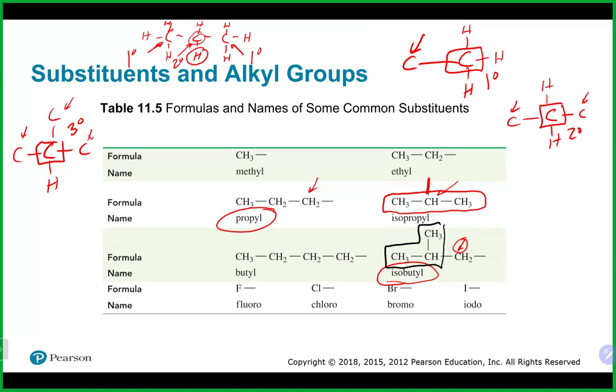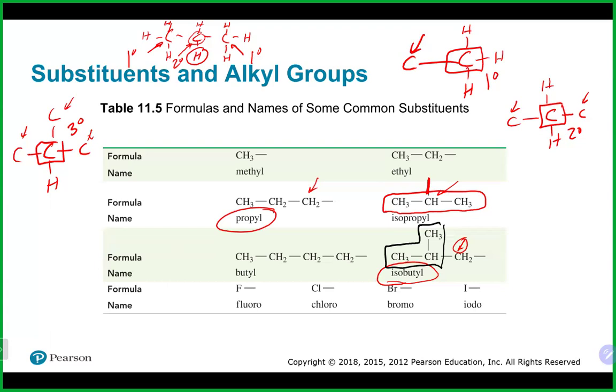You will also maybe sometimes see groups, not too much in this class, which is known as sec-butyl. And that is the attachment of a butyl group through the secondary carbon. And t-butyl, would you imagine they would be attached through which carbon? T-butyl would be attached through the tertiary carbon, yeah. So those are some groups that you come across, and it's really where the attachment occurs.